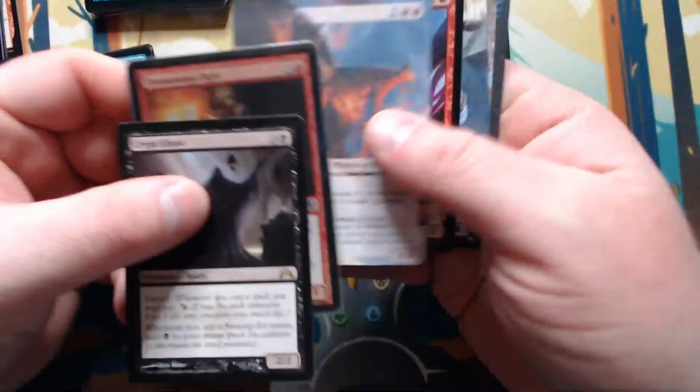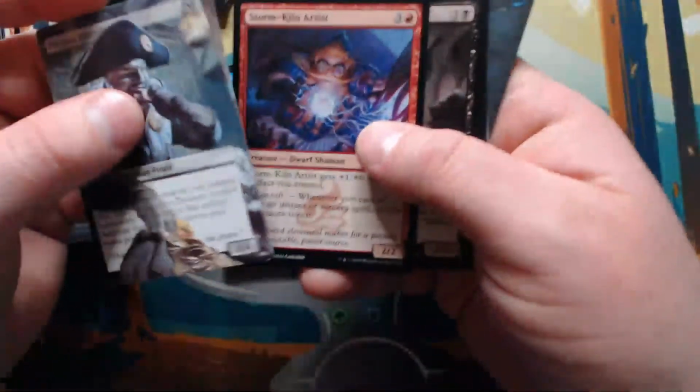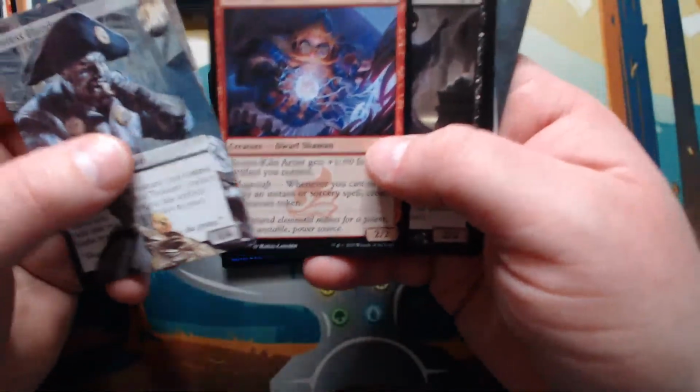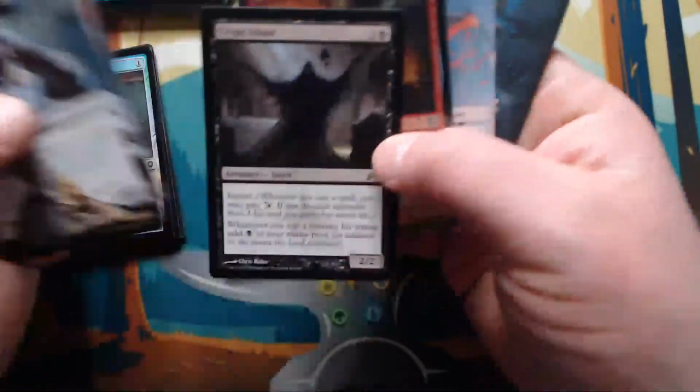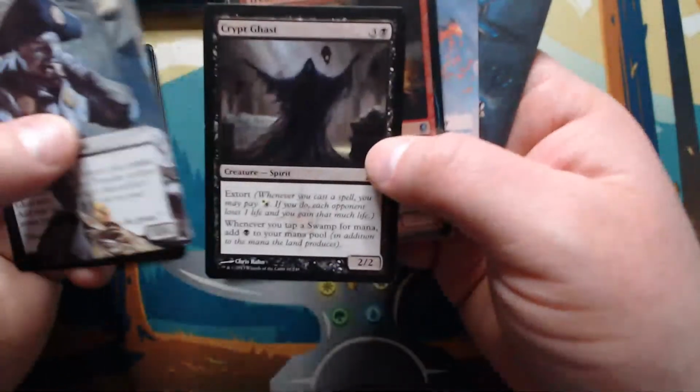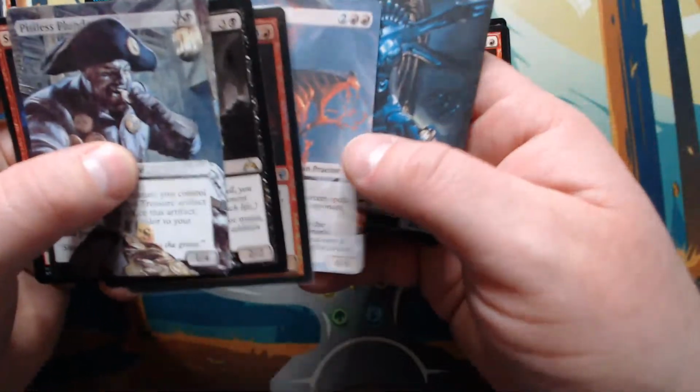Cryptghast, Treasonous Ogre, Urabrask, Storm Kiln Artist, Pitiless Plunderer. I mean, Pitiless Plunderer and Storm Kiln Artist are basically the same thing in this deck. Although, well, Magecraft doesn't really matter. There's not many spells that are going to be copied. Cryptghast, Treasonous Ogre.